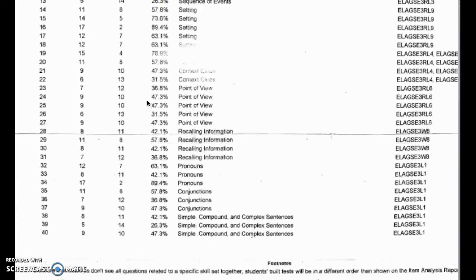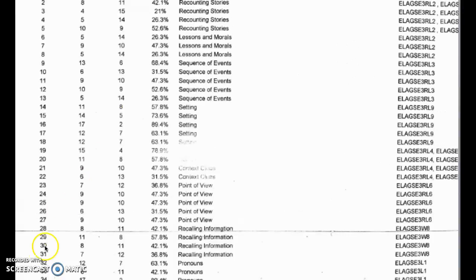I went through and it just let me see which ones, and then I was able to go back and individually look at question number 1 and see, okay, why did only 3 of my 19 students get 15.7% right? So I was able to see, well, what kind of question was that? So I was able to go through and look to see, okay, what do I need to work on with my students?